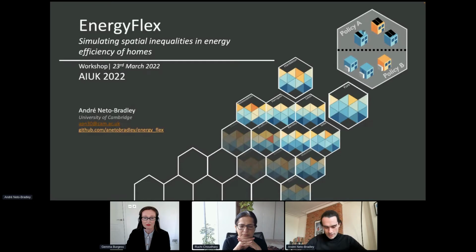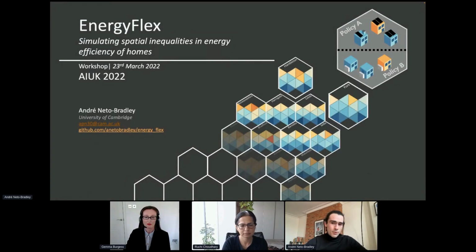Now, those of you who watched the last session of the day yesterday will have heard Sir Patrick Vallance talking about the use of data science for public good. And he made the point that to get people to embrace data science in shaping decision-making, the end users or beneficiaries have to be given a glimpse of what this can do for them. And he was obviously giving the example of COVID and COVID modeling. But hopefully today's workshop will give you a bit of a glimpse of what simulation tools like ours could do for understanding trends in local energy efficiency, as well as give us some food for thought about how to develop this going forwards.